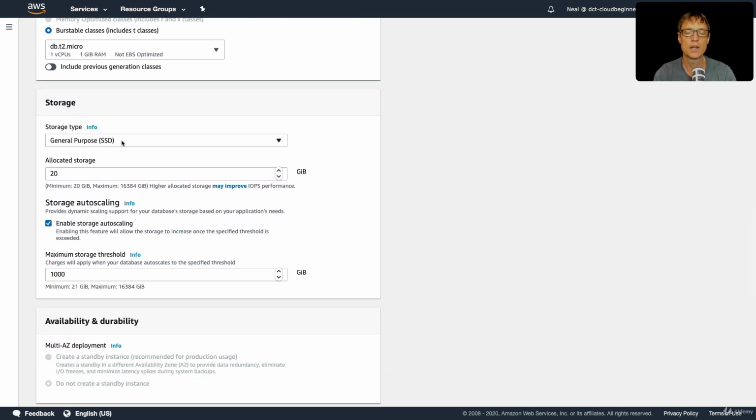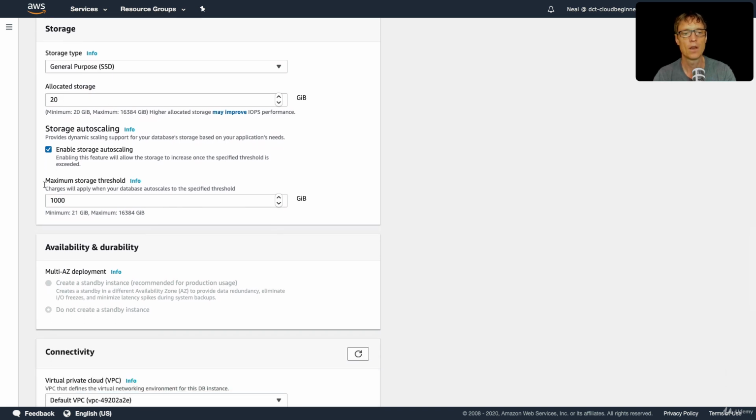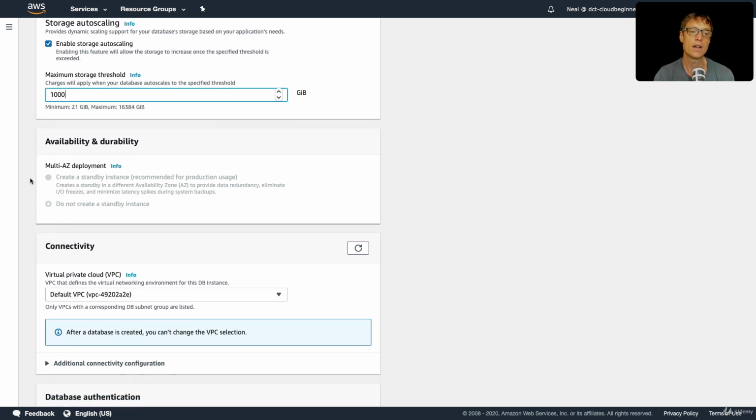You can then choose storage. And again, because this is running on EC2, you're going to see the same options that you see with EBS volumes, except that we've only got the SSD type. So we've got the general purpose SSD and the provisioned IOPS. I'm going to leave it on general purpose and I'm okay with the size. We can have auto scaling for our storage as well, so it will automatically scale the amount of storage we need, and there's a maximum threshold here. I'm just going to leave that as the defaults. Under availability and durability, we would have the option to select multi-AZ if it wasn't for the fact that we were using the free tier. Because we're using free tier, we're not able to do that at this stage, but we will do that soon.